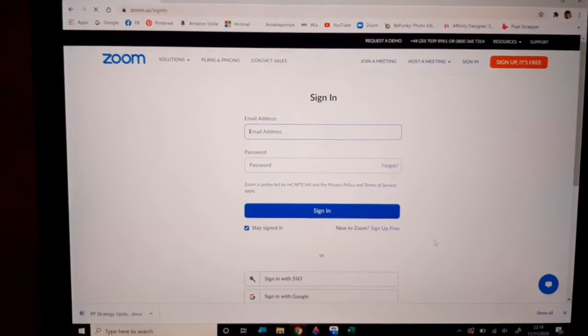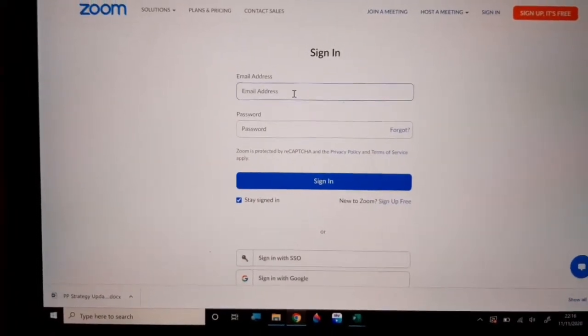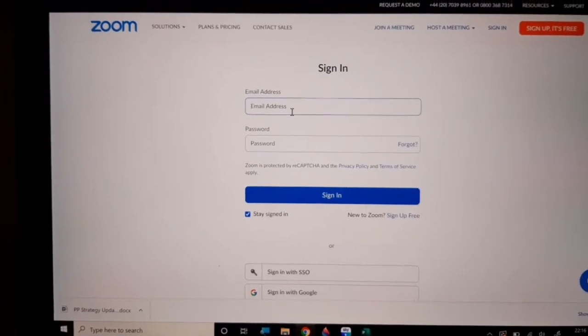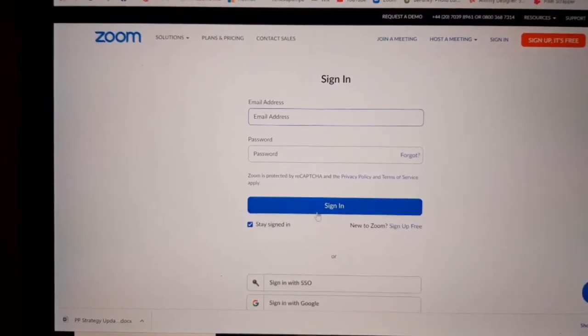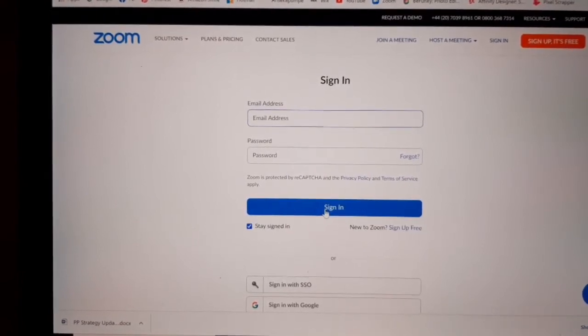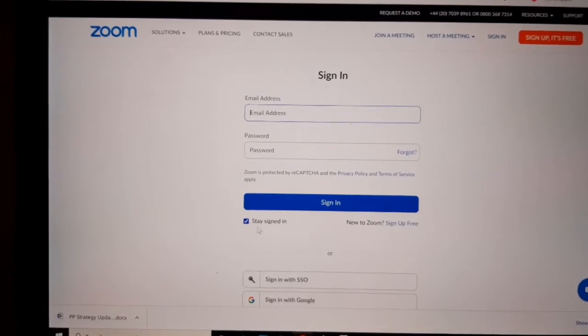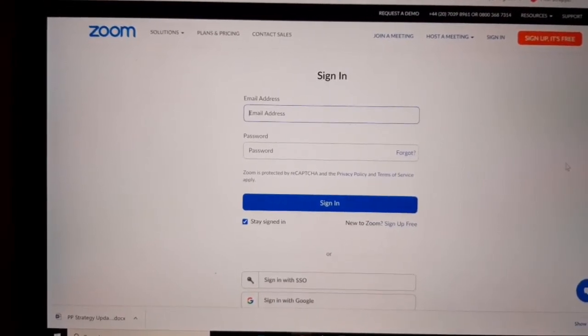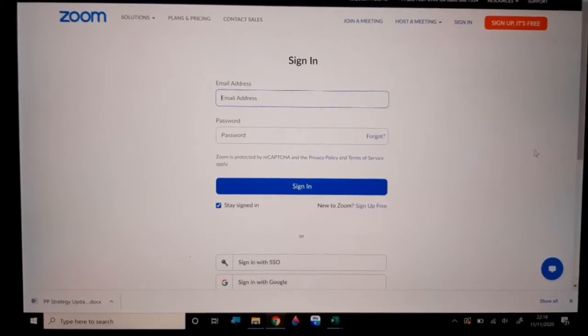Now when you sign in, it comes up with this sign in page, and if you've signed up with your email address and made a password, you would just enter that here and here and then click sign in. You can also click stay signed in if you want to stay signed in on this computer, but you don't have to set up an email and password to use Zoom.